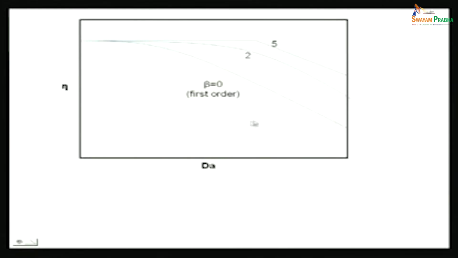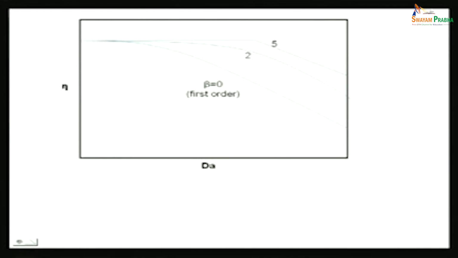Okay. So what happens is that as beta starts to increase, or in other words, the system tends away from first order towards 0th order. So Michaelis-Menten kinetics means it is somewhere within the 0th and the first order, right, a fractional order. So this is the first order, and as soon as beta is a number greater than 0, a positive number, it means that the order is fractional. So as it tends to become fractional, the eta, the effectiveness factor, increases. So which means that Michaelis-Menten kinetics essentially improves the effectiveness of the immobilized enzyme.